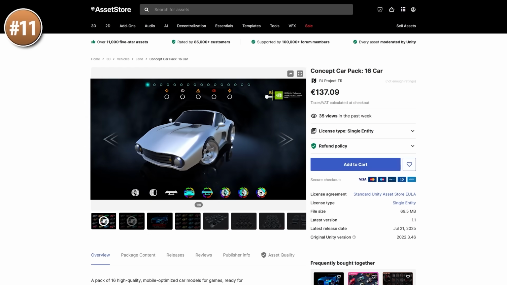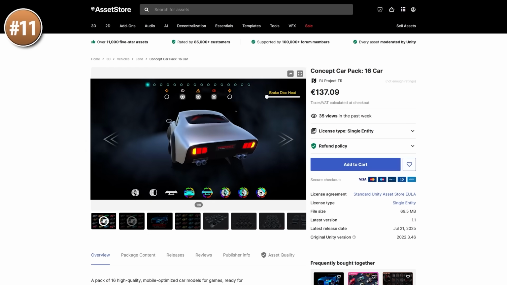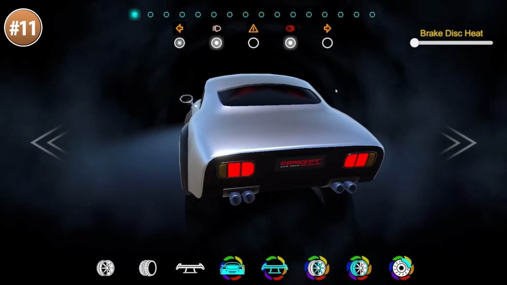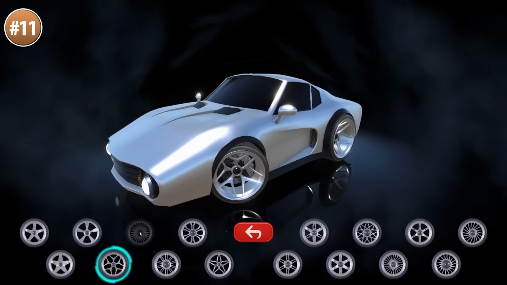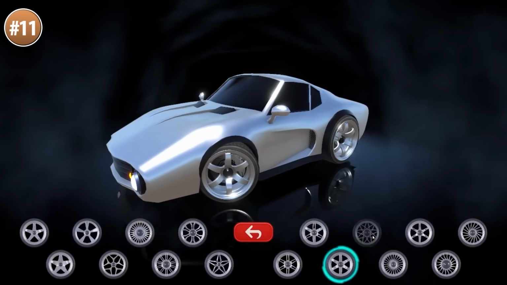Then if you're working on a car game, here's a pack with some nice cars and customization. It's an interesting visual style. The cars are a bit chunky. They're nice and compressed, so it's definitely a unique style, meaning you won't get copyright infringement because they look slightly different from the real thing.